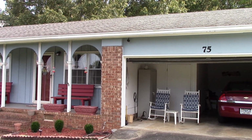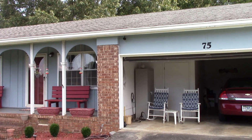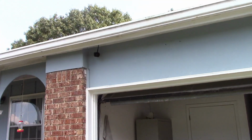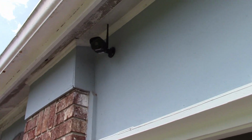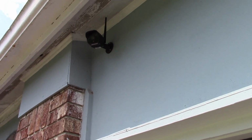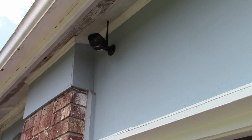Okay, that's the finished camera from the front of the house. It's not too very obvious. Get a little closer. And there's what it looks like close up. You hear my phone beeping, it's an alarm where I'm out here walking around in front of it. Okay, I got the installation finished and everything is working good.